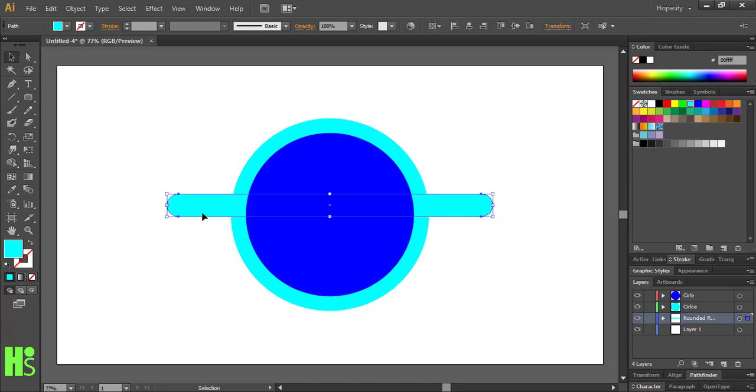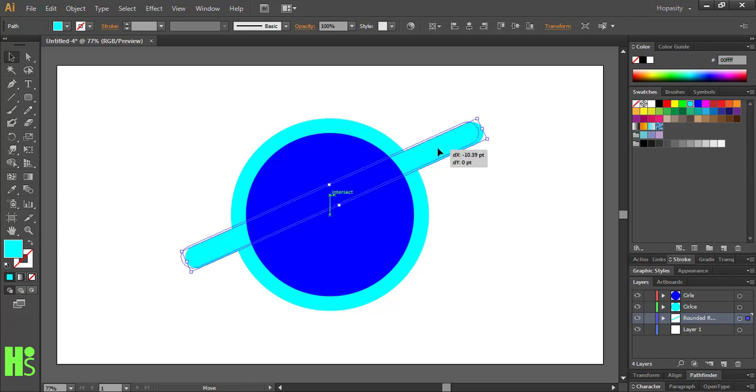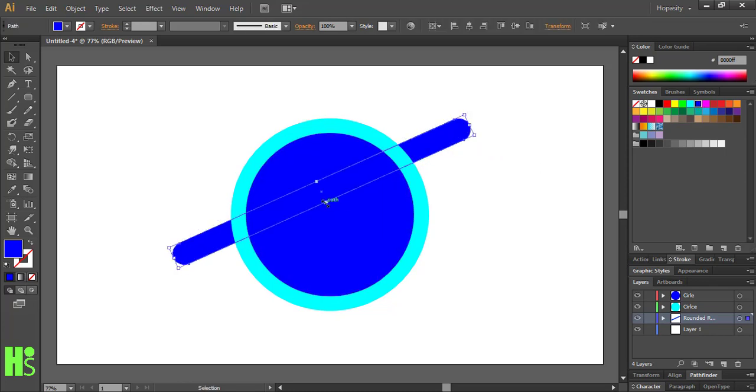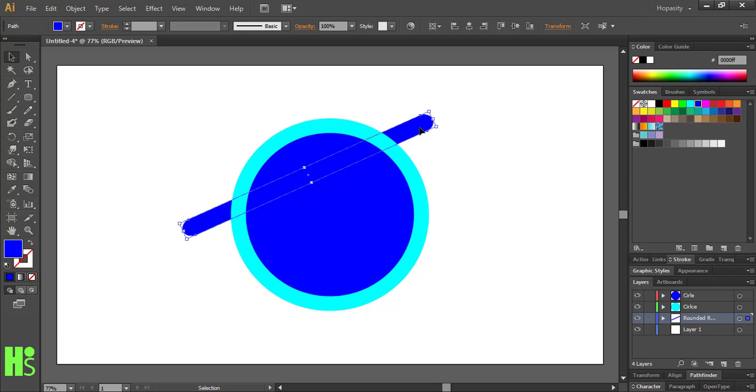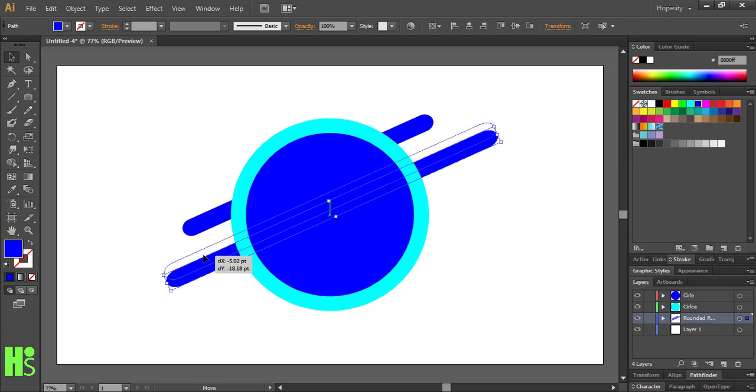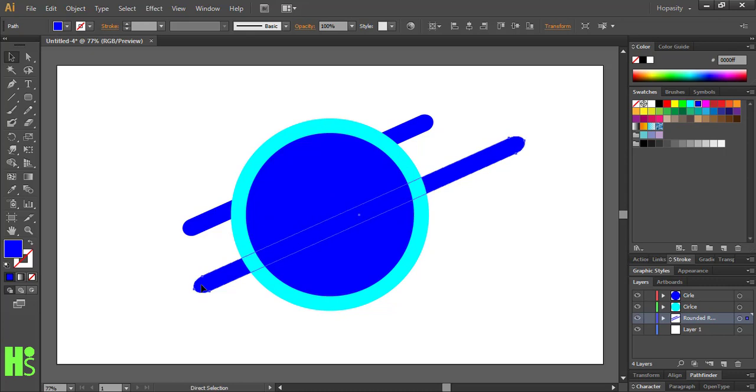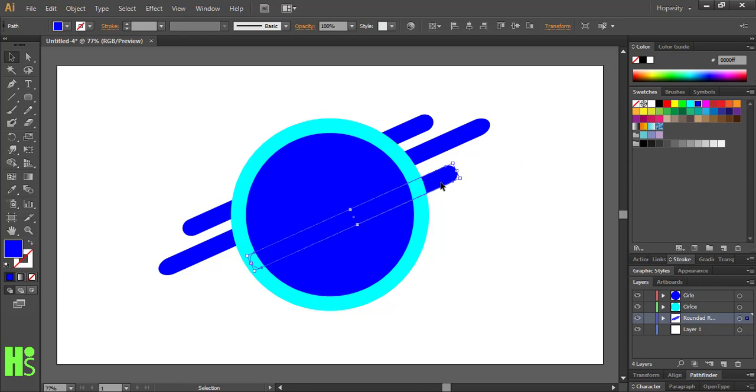As you can see, I'm going to rotate this. I'm just going to add blue here. Something like this. I'm going to reduce this a little bit. I'm going to hold down Alt and just reduce this. Make this increase. Hold down Alt and just increase. Hold down Alt again and double click this, that is, duplicate it, just to be like this. Hold down Alt again. Something like this is okay.